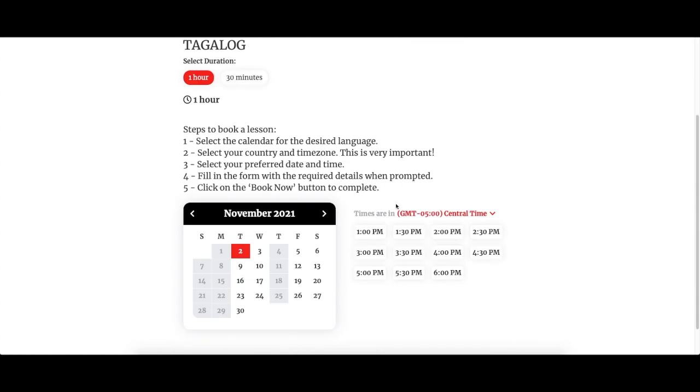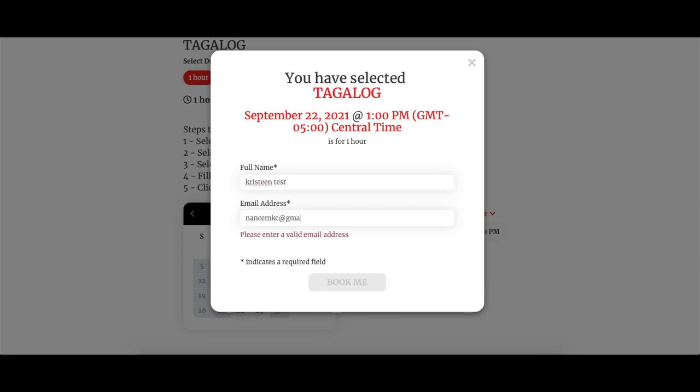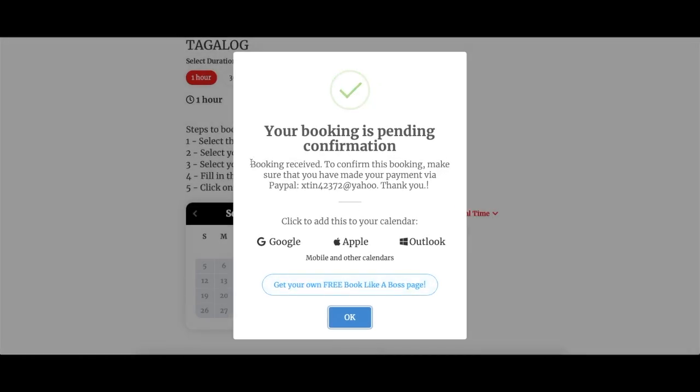Let's try to make some booking, shall we? We're going to click one of these timings. Message box. I'm going to enter my name to confirm this booking. See, this email is a default. Your booking is pending. And then click on book me. We check that box, subject to approval, or approval required. So this is that text.